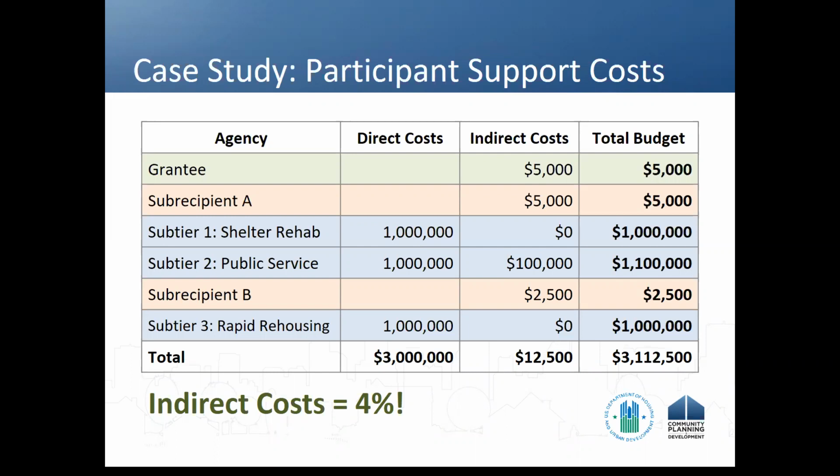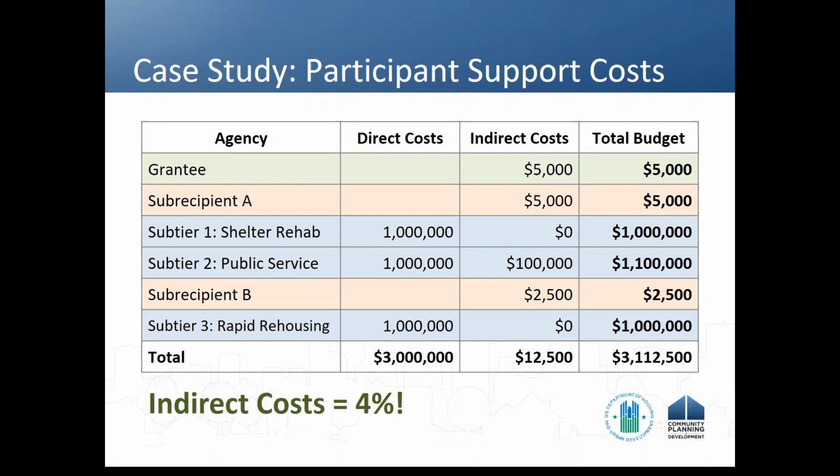Now we'll look at the Grantees to Sub Recipients. Since the 10% de minimis rate can only be applied for up to the first 25,000 of each subaward, since subrecipient A executed 2 subawards, one for sub-tier subrecipient A and the other for sub-tier subrecipient B, then subrecipient A can only, sub-tier subrecipient 1 and 2 is what I meant. Then subrecipient A can only recoup $5,000 for each, for its own indirect costs, which is equal to 10% of 25,000 for each sub-award. So let me say that again because I kind of jumbled it.